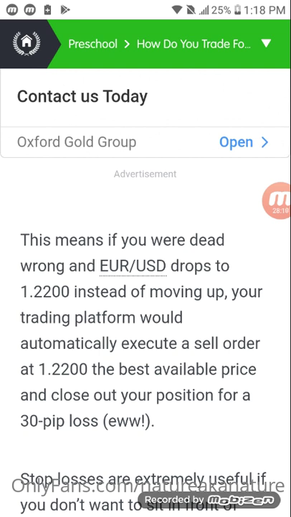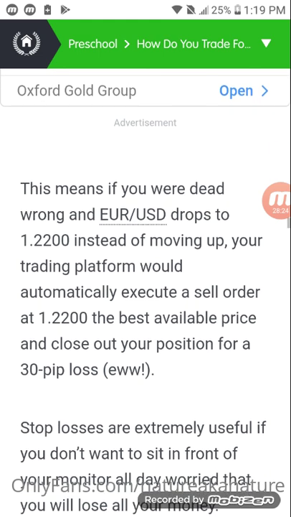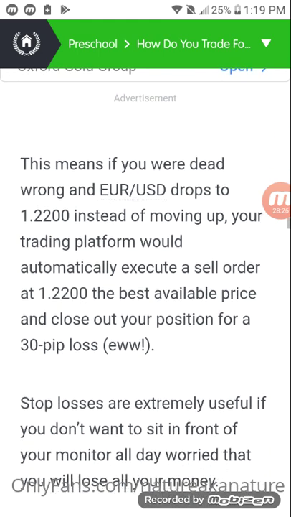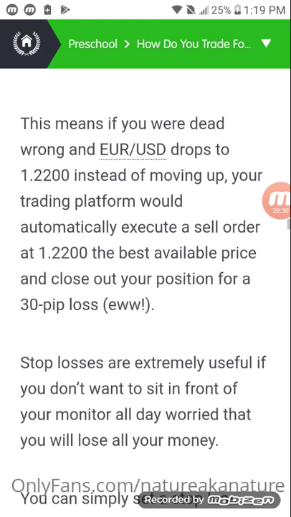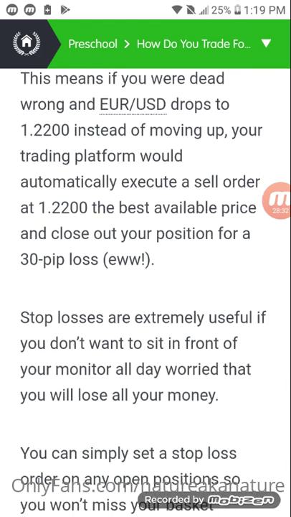First of all, you're going to take a 30 pip loss. On top of that, you just bet 50 to 60 cents per pip. What are you doing? That's bad. Now you just lost all that money from 30 pips. So 30 pips can mean a lot depending on your position size. So this is why it's important to manage your account, know how much money you are willing to risk. Don't risk all your money in your account.